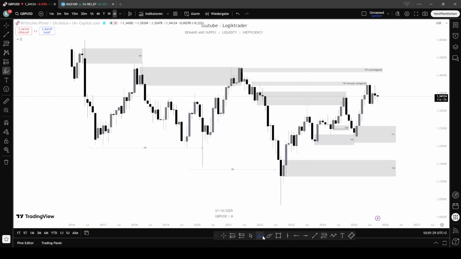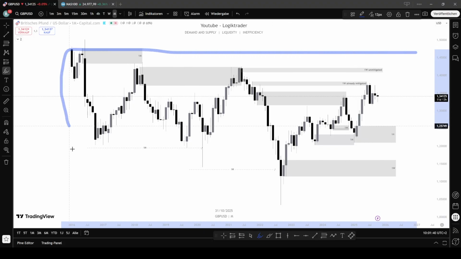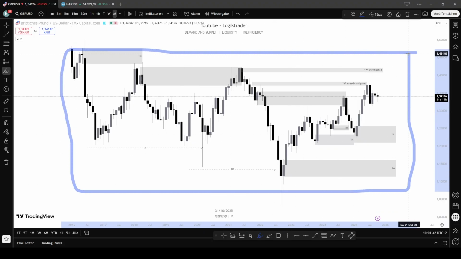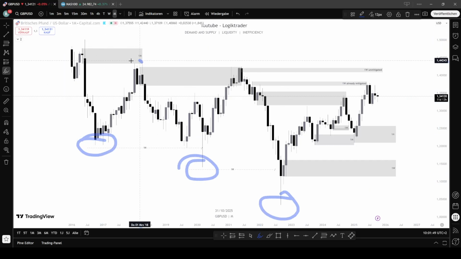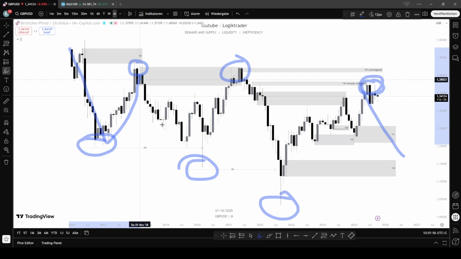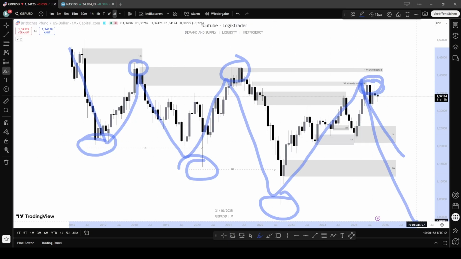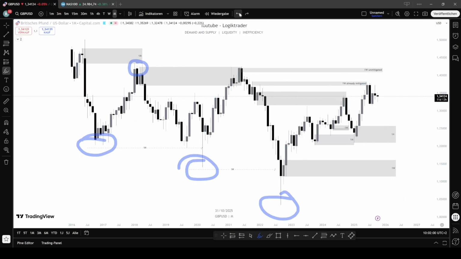Looking at what price is doing, if you've been following my weekly market forecast, you can clearly see nothing has really changed. Price is still bearish on the monthly time frame. This is the monthly time frame, and this is the movement of price on GBPUSD. Price is creating a series of lower lows, new lows, and lower highs. And we're expecting that at this point, price will give us a new lower high for price to keep on moving in this wave downwards. That's basically what we're expecting on the monthly time frame.